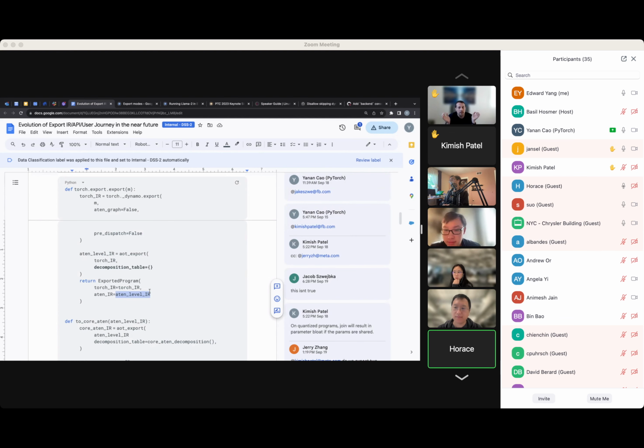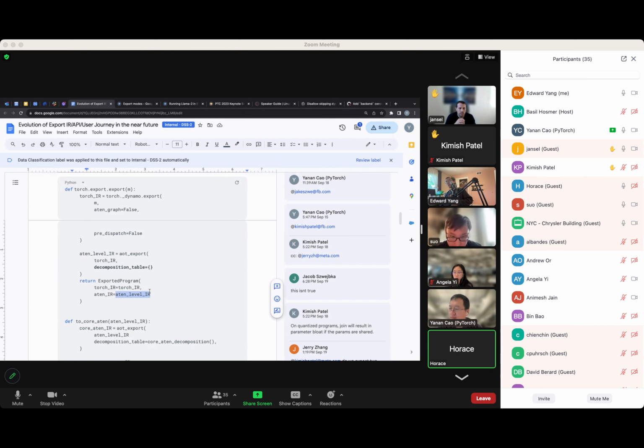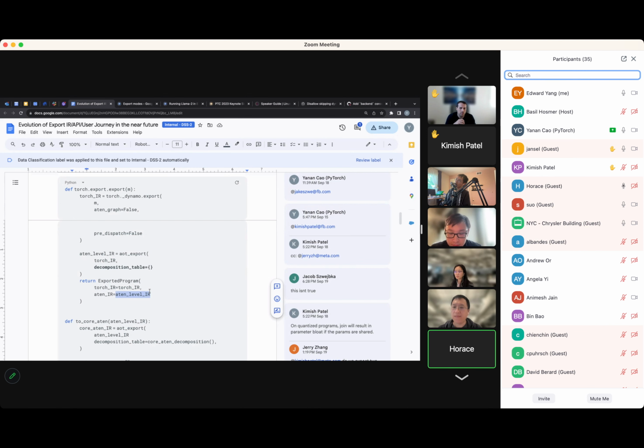There are changes in what the ops are in the IR, but the difference between what a Torch IR is and what an A10 IR is is completely different. At the A10 IR level, at least every single thing is call function, every single thing is an A10 op defined with the A10 dispatcher. In the Torch IR, you have methods, you have functions, I think you have modules, and I think the divergence in IRs here is on a pretty different level.